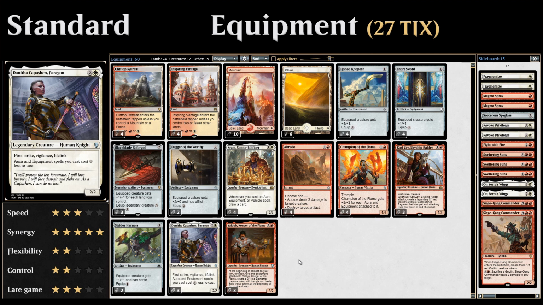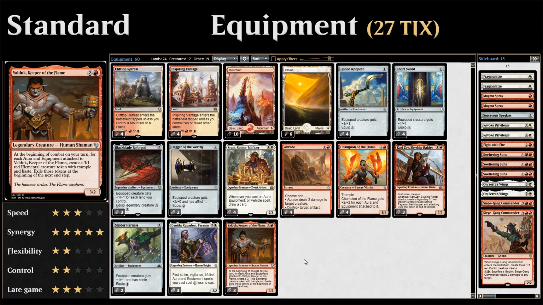And then last but not least we have 3 copies of Valduk, which is a 3-mana 3/2 legendary creature that says at the beginning of combat we get to make a 3/1 red Elemental creature token with Trample and Haste for each aura or equipment attached to Valduk, and those tokens get exiled at the beginning of the next end step. So another great recipient for equipment and another legendary creature.